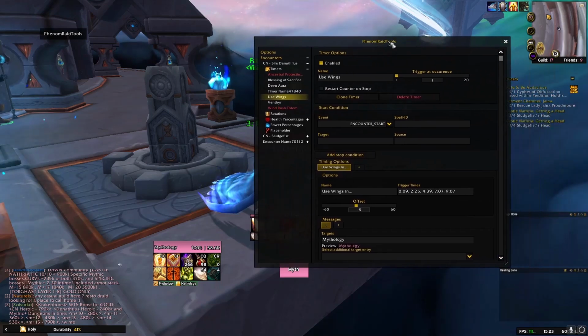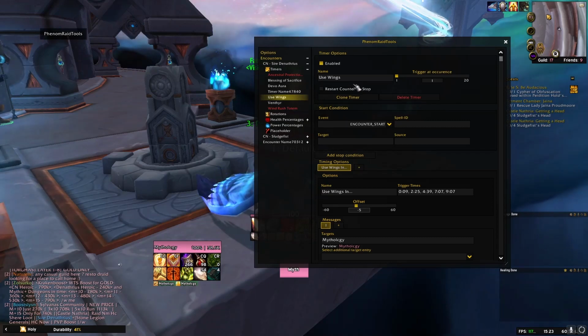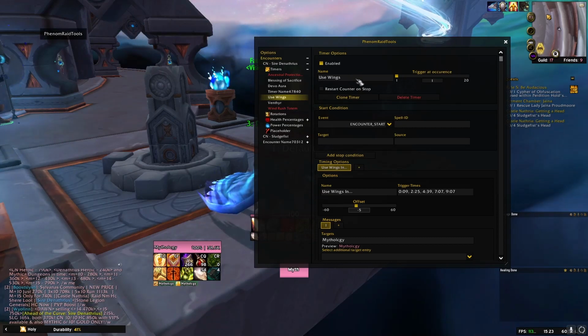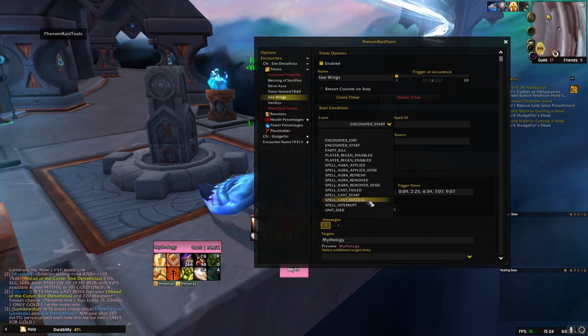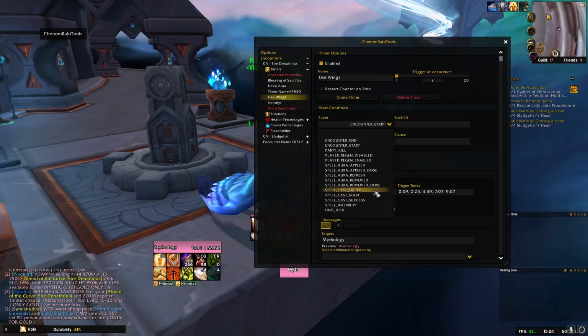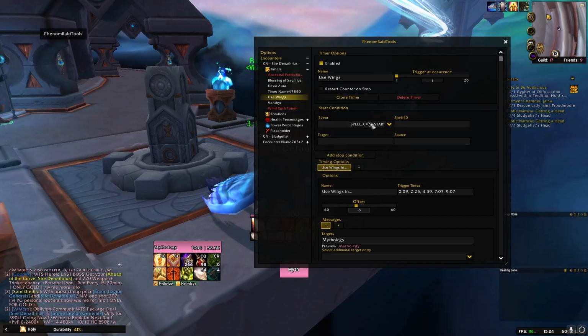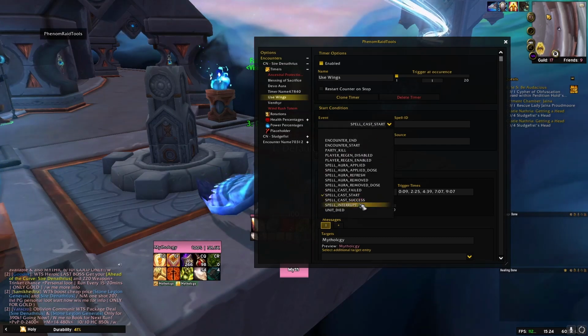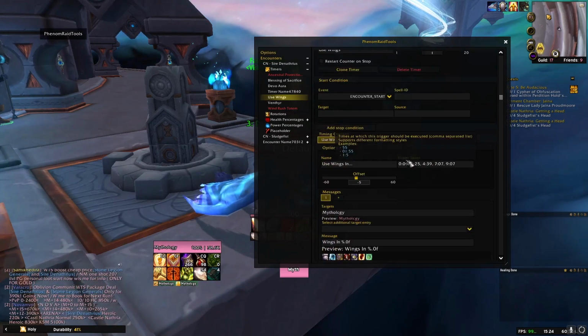My first timer I use for just wings. This shows a countdown to whenever I want to use wings on a fight. For the start condition, it's important you use encounter start. You can play with some of these other things like spellcast success, spellcast start, whatever it might be. It's just not something I've really messed around with, so I don't have a ton of experience with it. But you could basically set reminders based on spellcast and stuff, right? I, of course, just like encounter start because that's what I'm used to.